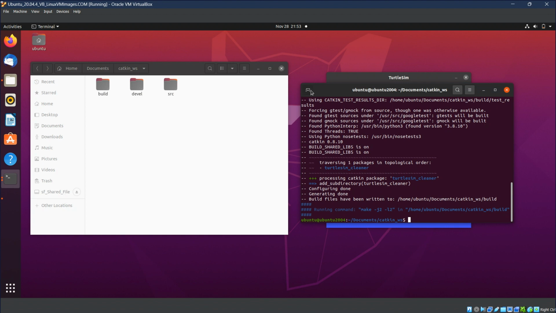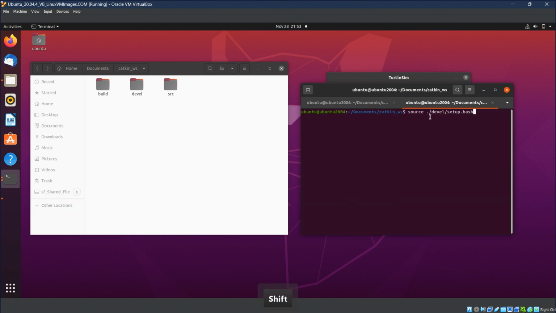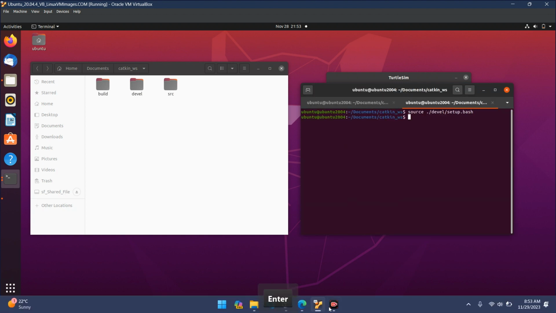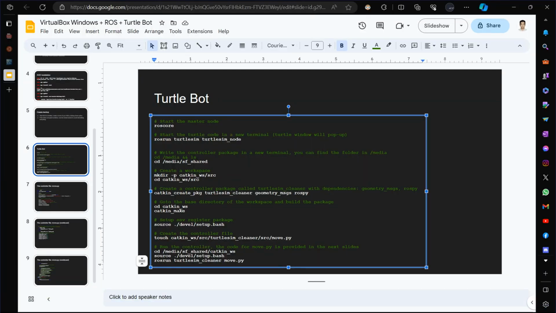So it's just registered. Now we need to go to this catkin source, turtlesim cleaner source and move.py.